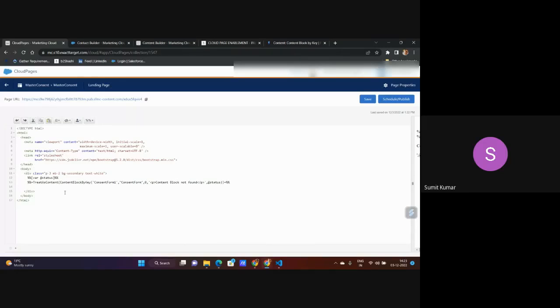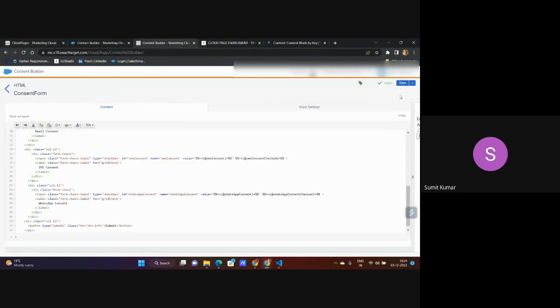One quick request. What I wanted to know, let's say in future, if we change the form name, it's now consent form. If we change the name of that form, is it also going to change the external key, or is it always going to be the same? Come again, I didn't understand your question. So we are referencing consent form, right? And that is the name of that form, the content block which you have created. Let's say in future someone has changed the name of this consent form, so now we are using the external key, right? So is it going to change?